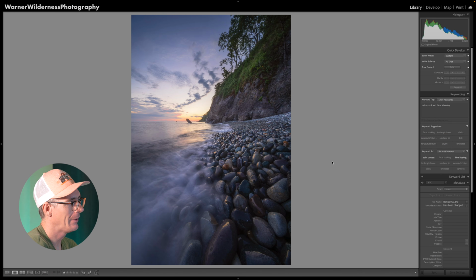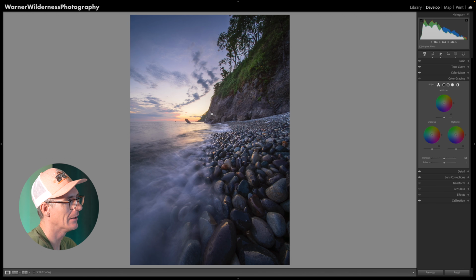So here we are in Lightroom, and as you can see, we have a nice photograph from the coast. But for me, this image is overwhelmingly blue. Now, this isn't to say that it has the wrong white balance, because I don't think there is a correct or incorrect white balance to use for a photograph. There's only going to be a neutral white balance, which in this case, I think this is a neutral white balance of what the scene was like that morning. However, for my eyes, it is just too blue. It's just overwhelmingly cool. There's a little bit of warmth over here, right where the sun was coming up for the sunrise. But if you look at just about everything, it's very cool.